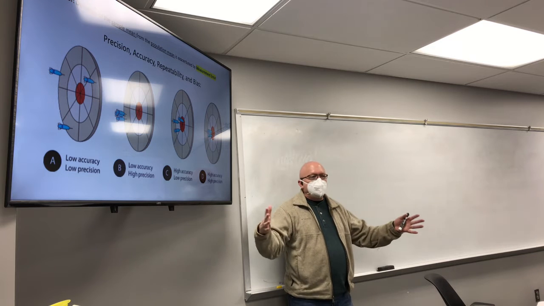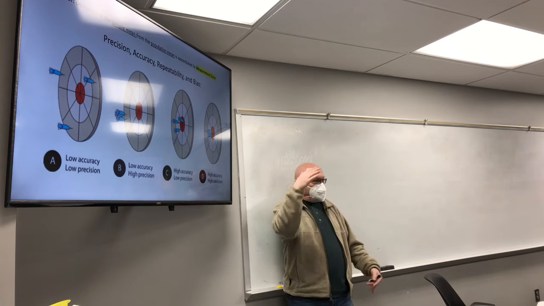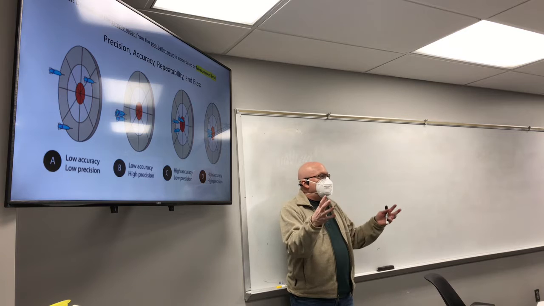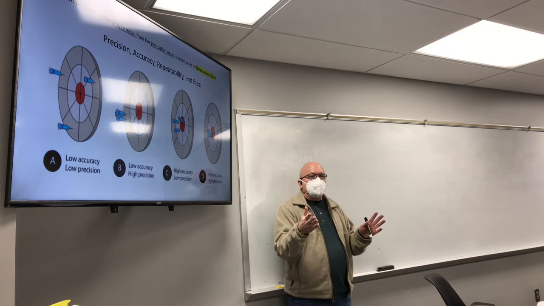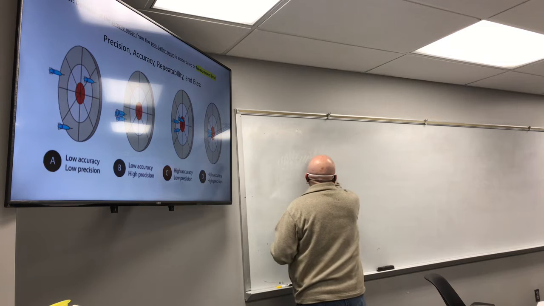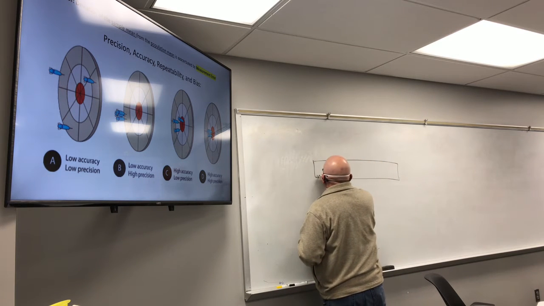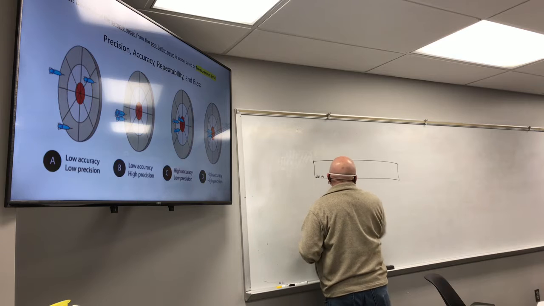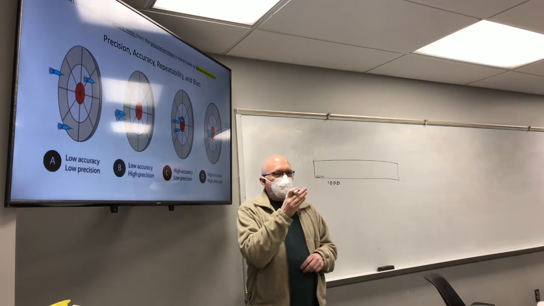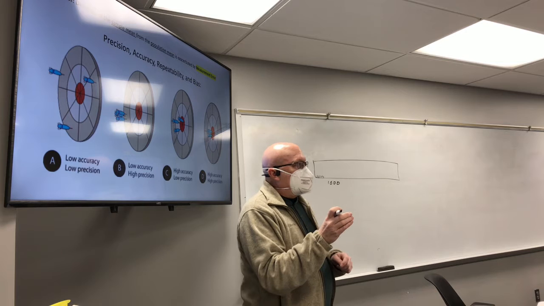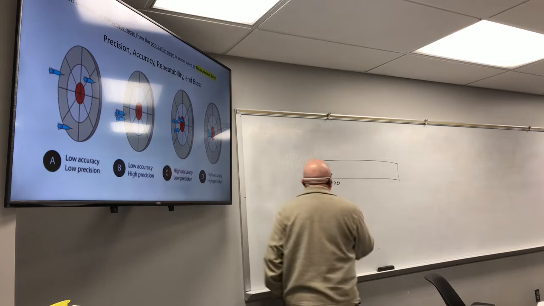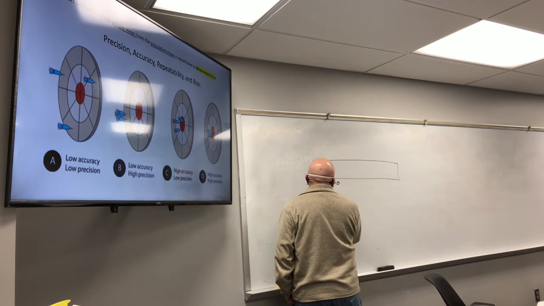So if you have a meter stick and you're measuring the height of individuals, a meter stick is divided up into millimeters. It's divided into a bunch of little hash marks, and there are 1,000 of them. There are 1,000 divisions in a meter stick, indicating that each division is 1 millimeter.